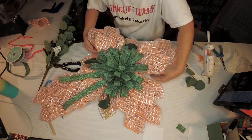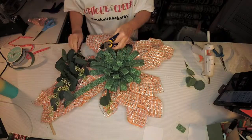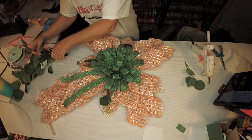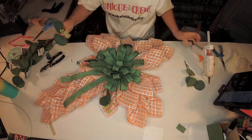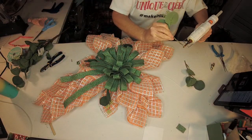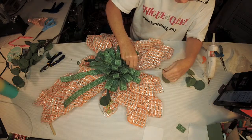All right, let's do the other two spots that we have going on here with these guys, because they're so pretty. I got these from Joann's. I don't know when, probably last year or so, I'm thinking. They're really quite nice. All right, so let's get these up into here.